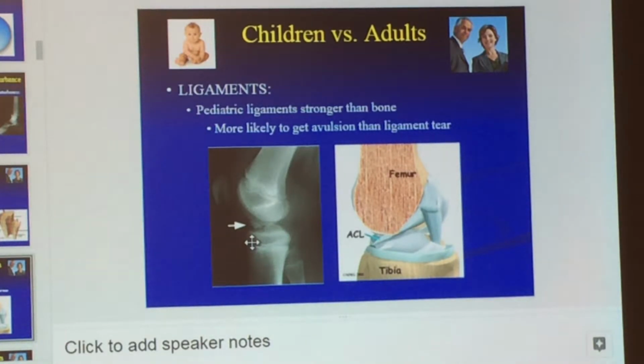Because the bone is weaker than the ACL, the ACL will rip off that piece of bone. That's why it's important that if you see a tibial spine fracture, they follow up with us, because it's still considered an ACL injury in a child, but it ends up looking different. Some people ask, why wouldn't you just get an MRI initially? In a younger kid, we can potentially see what we need to see with an x-ray and not have them wait a week or two to get authorization for an MRI, because we already see it on a plain film.